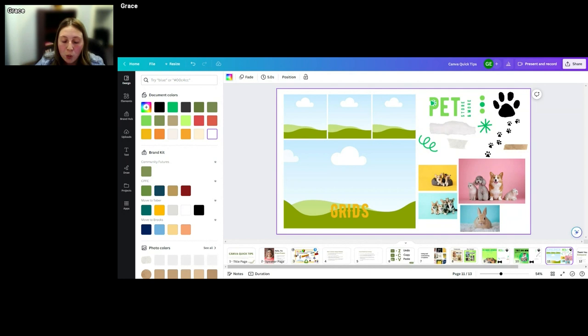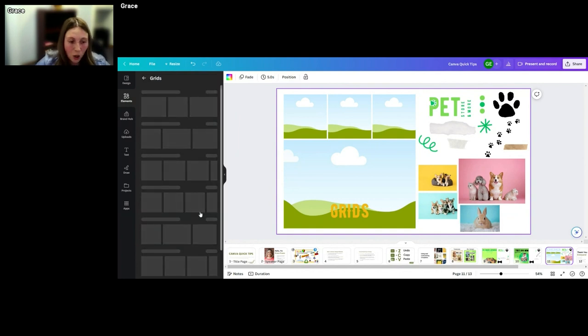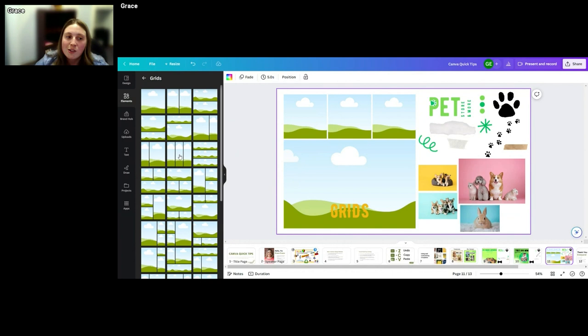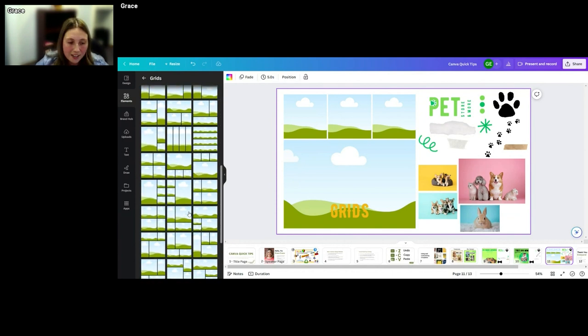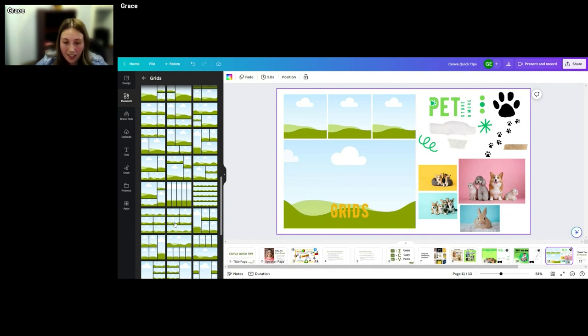Anytime you're wanting to post multiple photos, I encourage you to try and find a grid. Again, this is found in the search right in our menu on the side in Elements here. And we can see it right here. It's called Grids. There's 3 picture options, 4 picture options, just so many different options for different setups. So definitely encourage you to go check that out, especially, like I said, if you're wanting to post multiple photos onto one design, instead of trying to wing it and weirdly layer things together, use a grid. It is so clean and so nice to work with.